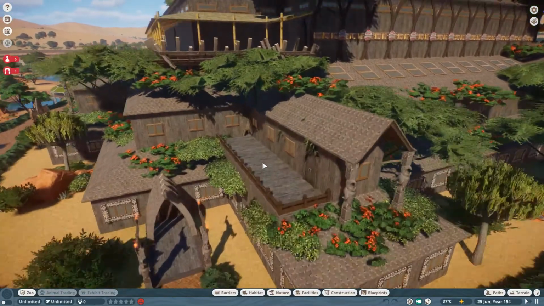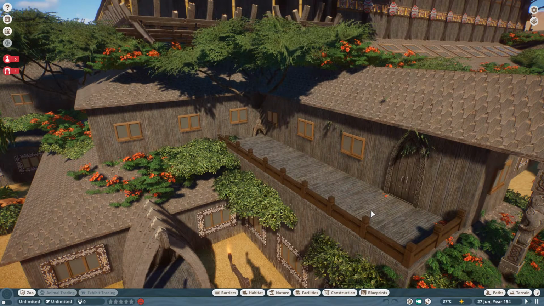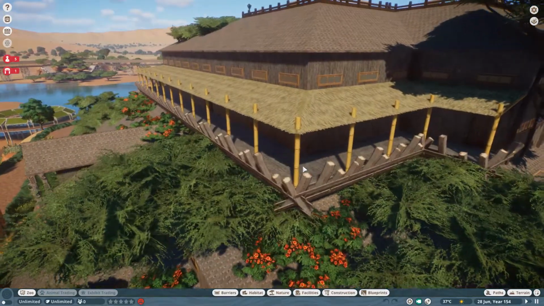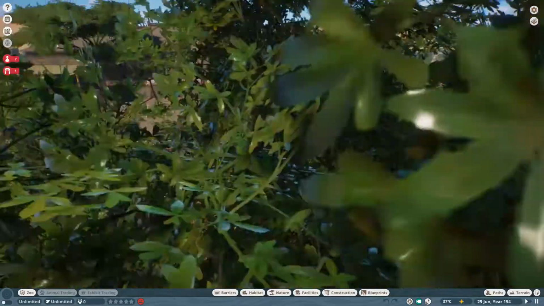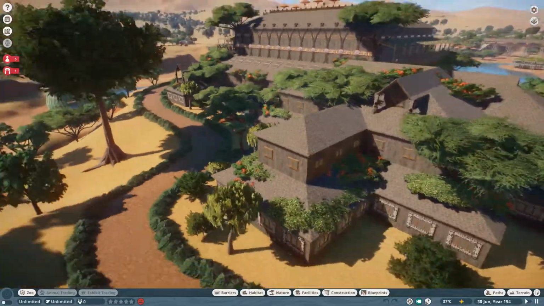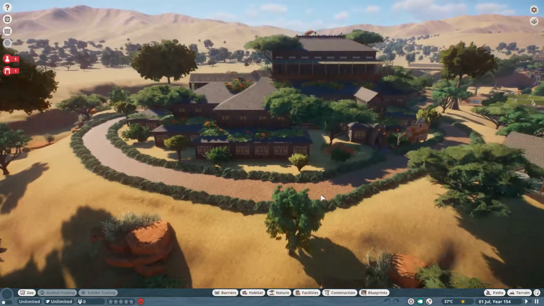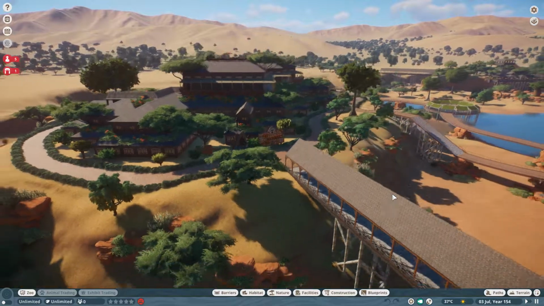These balconies, actually I haven't really finished, have I? I should have tried to get some benches and binoculars on the extra balconies, and even maybe up in here as well. So there are little details that I can add in as I go along. But on the whole, I think that's looking pretty cool. I can add some benches out on this pathway as well.